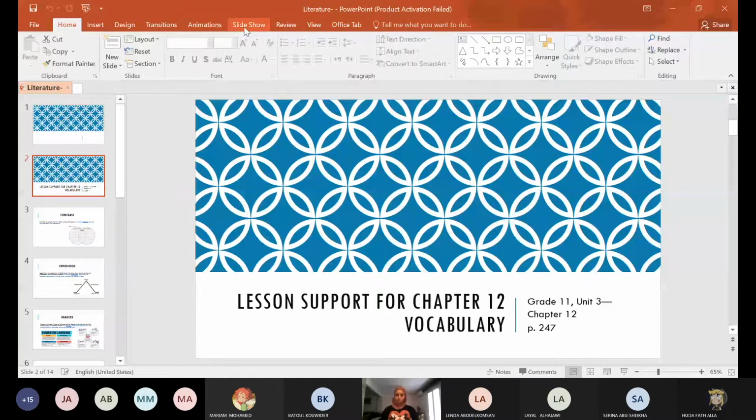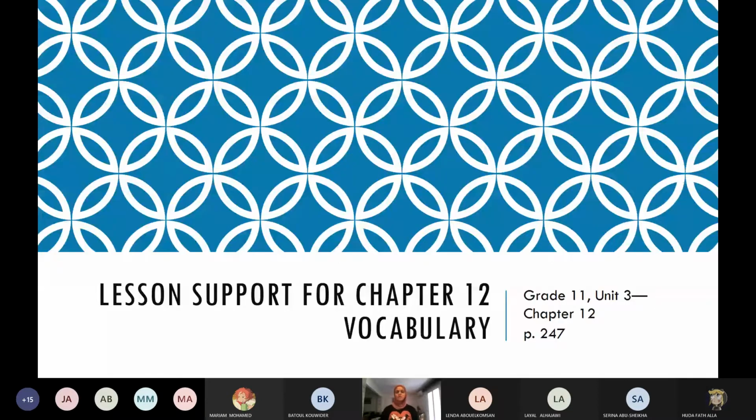Okay, as we said, we'll take chapter 12. Chapter 12 is a new chapter with a new excerpt. Before we go to the excerpt, we meet the academic vocabulary and the making connection. Before that, let's know what we are going to discuss. We are going to discuss strategies for determining theme. So the aim is to know how to determine the theme.